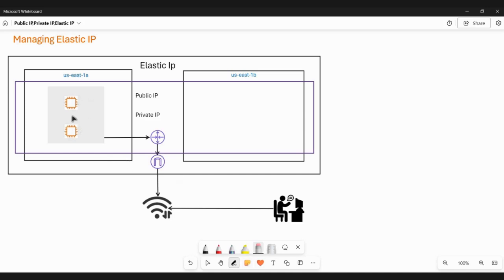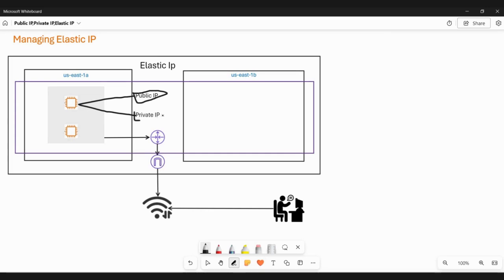In this lab, first we are going to create a Windows instance and a Linux instance. Both have a public and private IP. Using this public IP, we can access the web page.